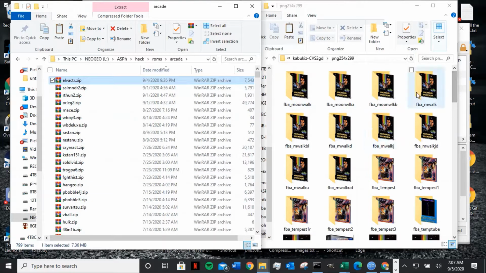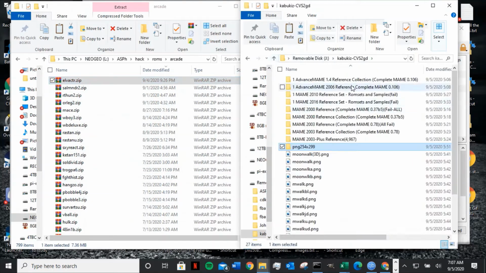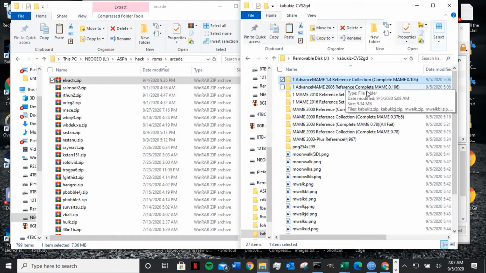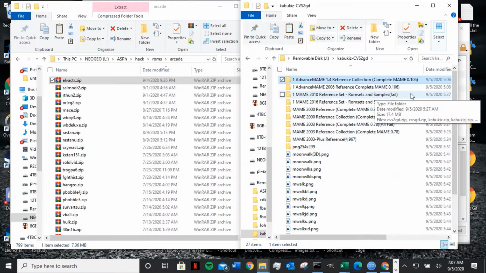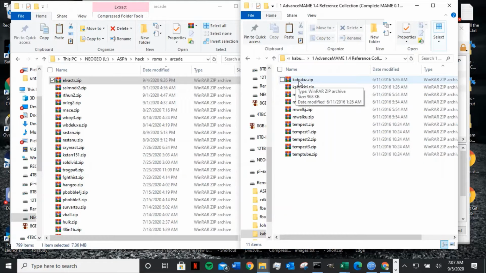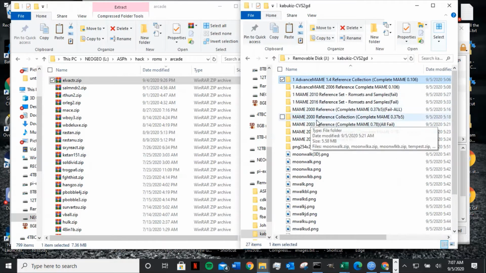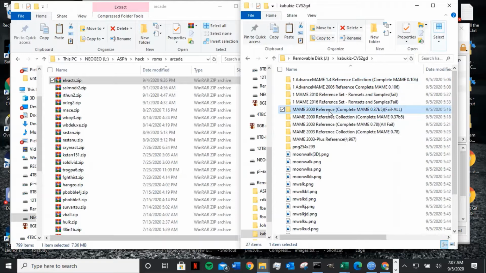So what I do is I get out here and I create a folder for where I got the ROM from, so I have some idea where I got the ROM from. And right now, the ones with the number one mean that Kabuki Z, it has that game in there. The ones without the number one on it mean that MAME 2000 doesn't even have that game, because they all use different emulators, and those emulators tell you which games are supported.